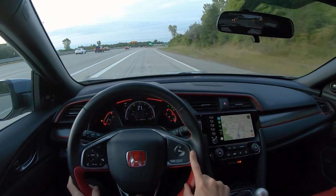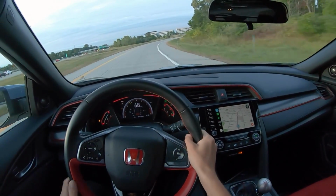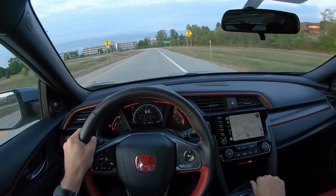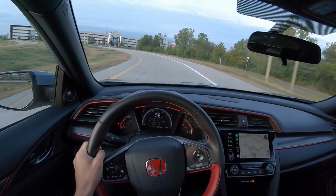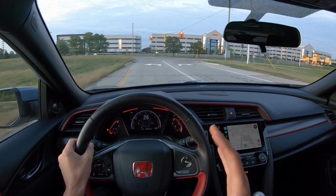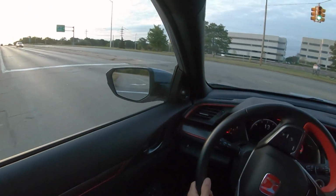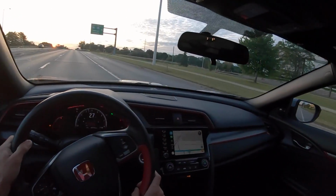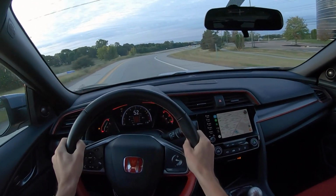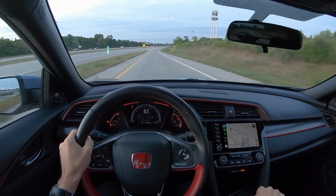The power in this Type R really kind of separates it from the N, in my opinion. The way this thing pulls at high revs under full boost is just phenomenal. It's amazing. The differential tuning, they feel pretty similar. I think this car has maybe a little bit more yaw control, so it's braking the rear wheels to kind of get the car turned in and rotated. And this feels a little bit more neutral, especially on lift-off oversteer situations. But watch how this thing just rockets out of corners, full throttle, front-wheel drive. It's so good.